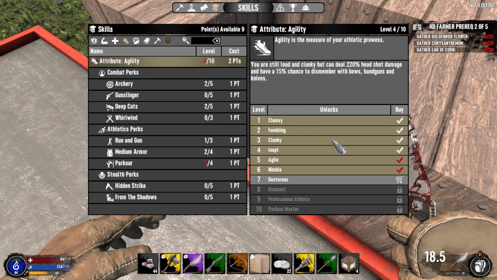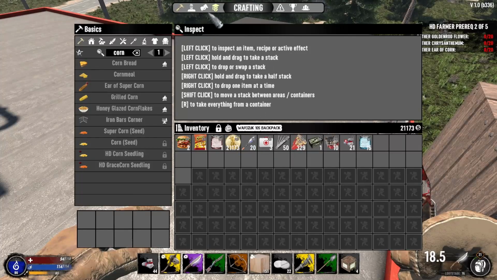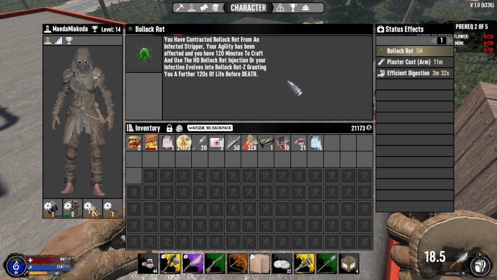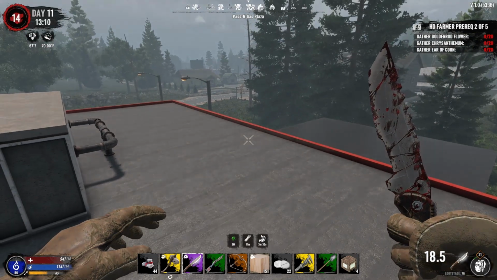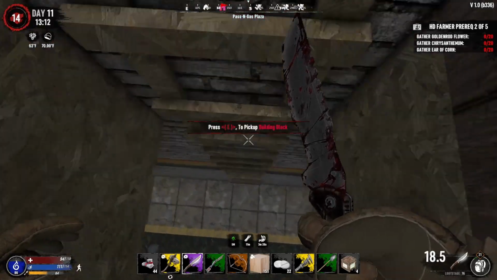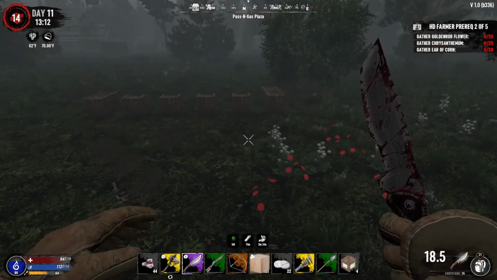Why is my agility low? Oh, I'm dying in 5 minutes. That's why my agility has been affected. Okay. Alright, well, let's go. We're gonna gather some goldenrod and some.